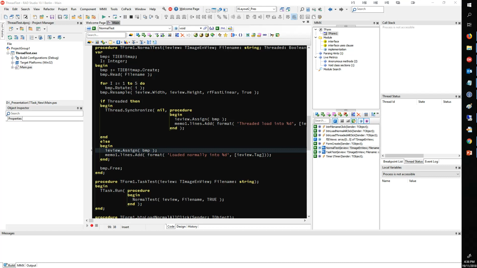Okay, finally I'm going to talk about another XE7 feature, TParallel.For. As mentioned, this allows you to process a task that you've broken up using multiple cores to make it much faster. So let me just load that.